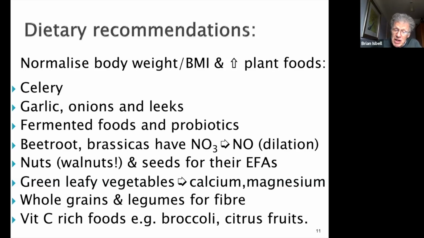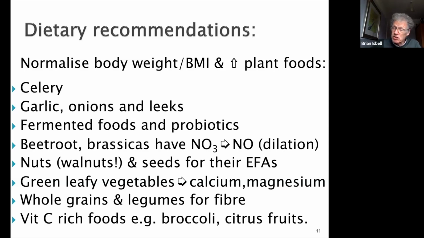Now, you may already have realised that beetroot is looked upon as being advantageous to have in the diet for people that have high blood pressure. And very often when making juices up, putting some beetroot into the juice has a beneficial effect. It's because of the production of NO, which is nitric oxide, and nitric oxide is known to dilate, which means relax the blood vessels. And obviously relaxing the blood vessels means that the blood pressure will drop.